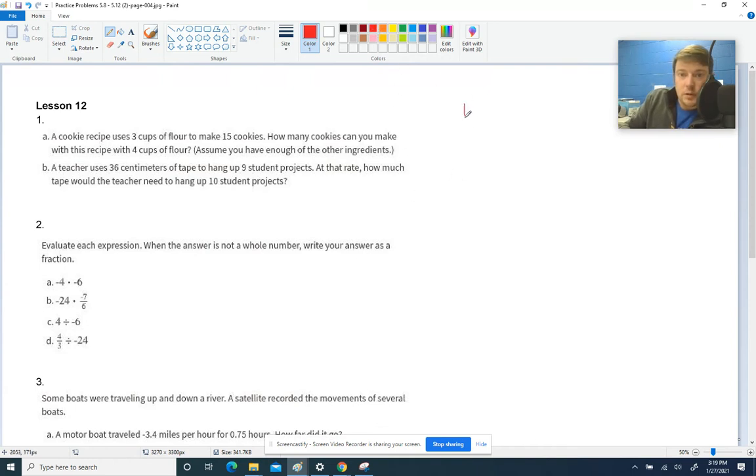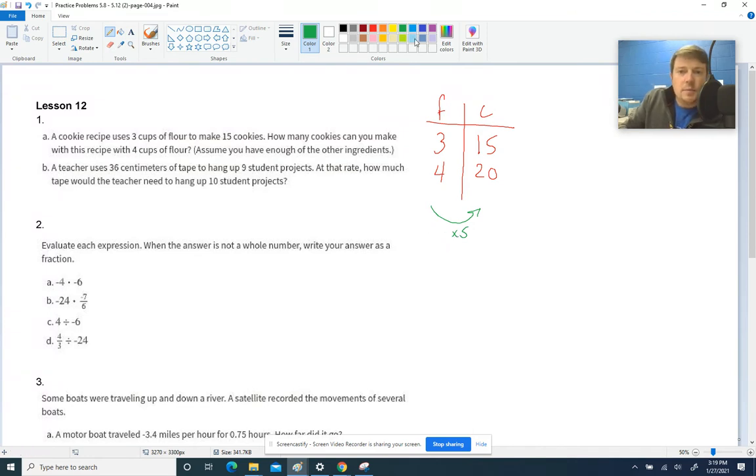Okay, so this is just a proportional relationship. We've got flour to cookies. 3 cups of flour makes 15 cookies. Thus, 4 cups, because of the constant of proportionality being 5, will make 20 cookies, assuming that everything is the same there. And I know that just because I knew that I could multiply 3 times 5 to get 15, so that relationship is true for whatever number of cups of flour I have. It should grow at the same rate for making the same cookie.